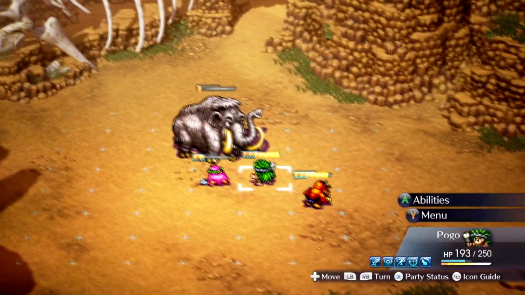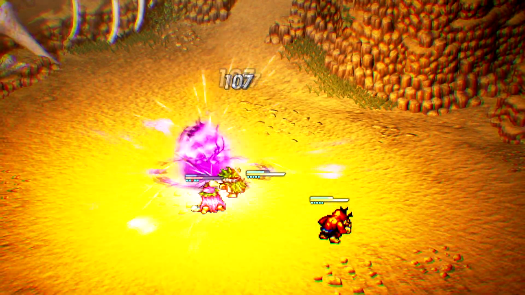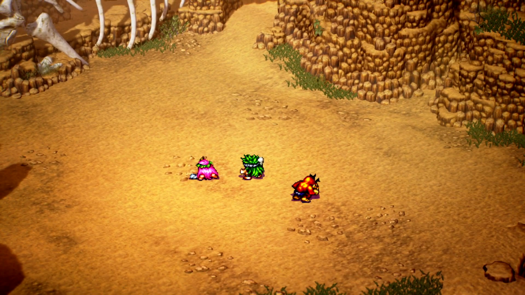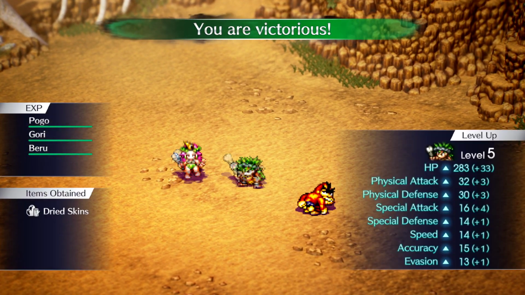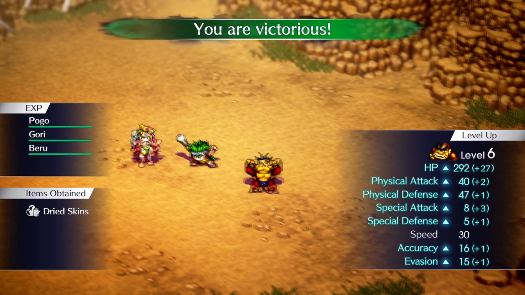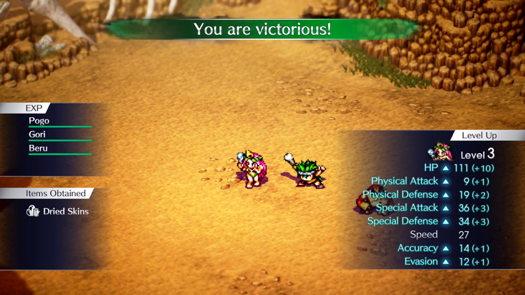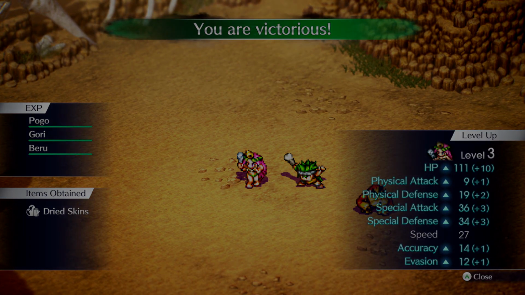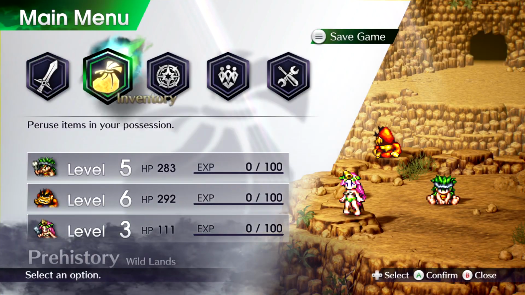As Beru gains levels, she'll be able to more consistently hit things with the accuracy you get just from leveling up. There we go. Really tough enemy, but nothing we couldn't handle. And a huge amount of experience. And we got a new skill for Pogo there. Nothing new for Beru. Let's just take a look at that ability we got. But I actually do want to spend some time hunting.